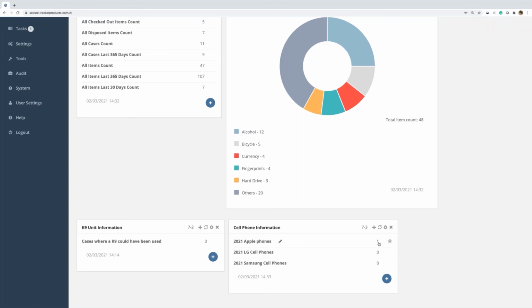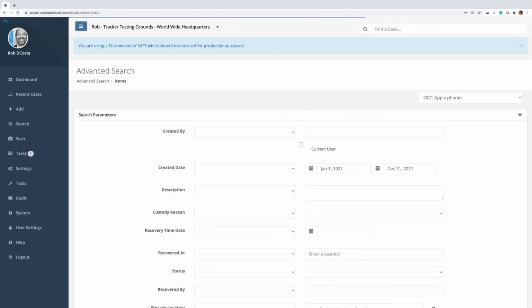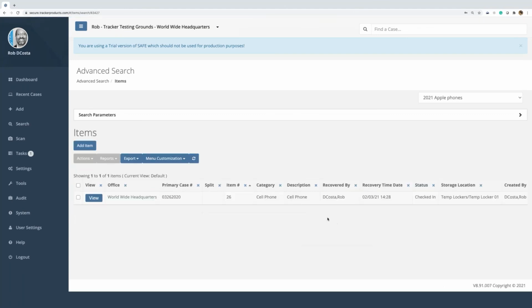Now, if you hover your mouse over that number 1 and click on it, it's going to run that search and bring up exactly what those items are based on the parameters you've chosen. And there we go. There's the one Apple cell phone that we've entered.